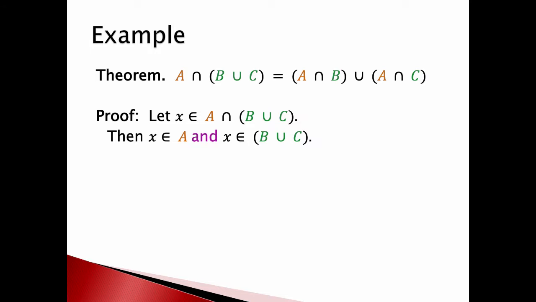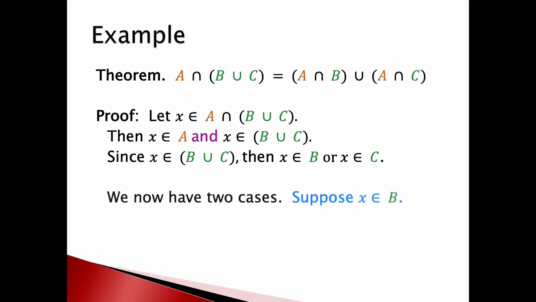Okay, great. I look around on the right hand side and I'm not really sure where to go with that. So let's just keep working with what I've got. What do I know about X being contained in the green B union C? Well, back to definitions again. I know what union means. If X is contained in that green B union C, that means X is contained in B or X is contained in C. Now we see we have cases. X is in B or X is in C. So we're going to do each case separately.